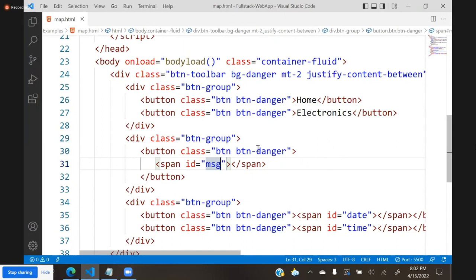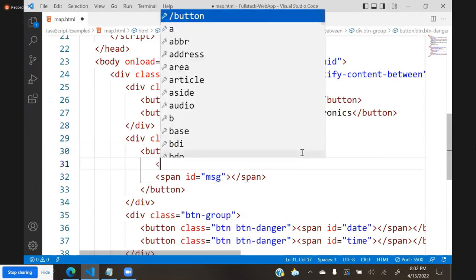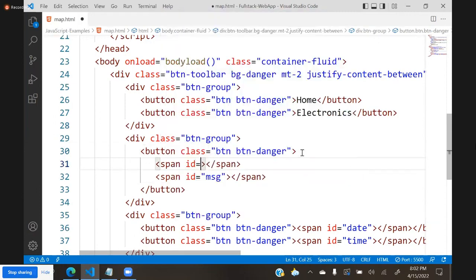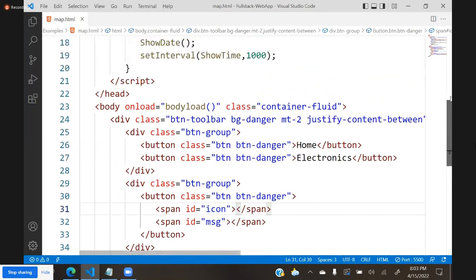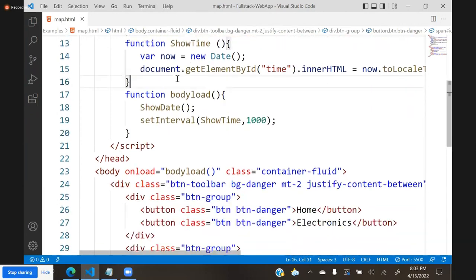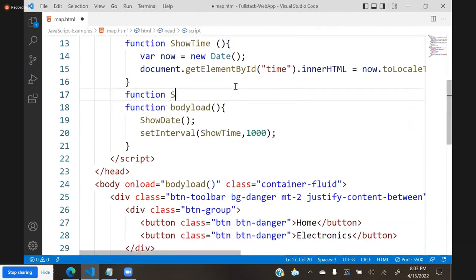For example, we will do one thing. This is the message, and I will keep another span with id icon. One is message, another one is icon. Okay, let's do. Now you see here, we have to write logic. So function showMessage.